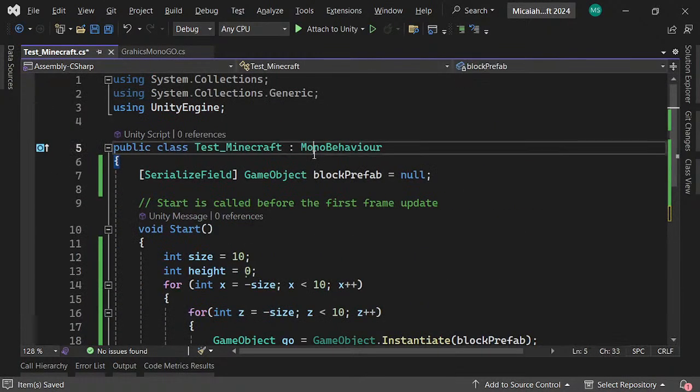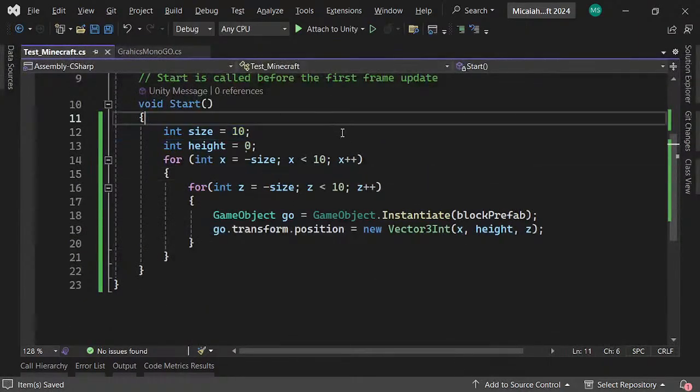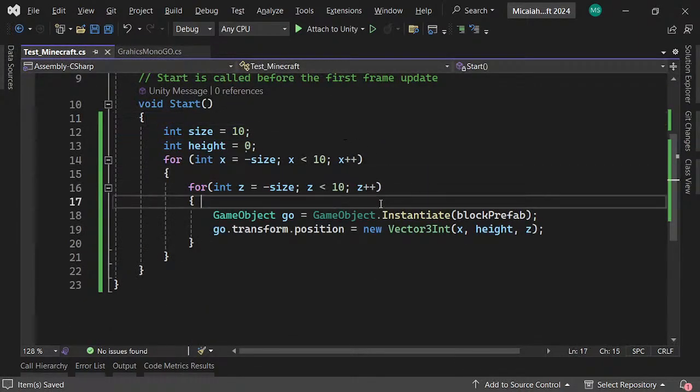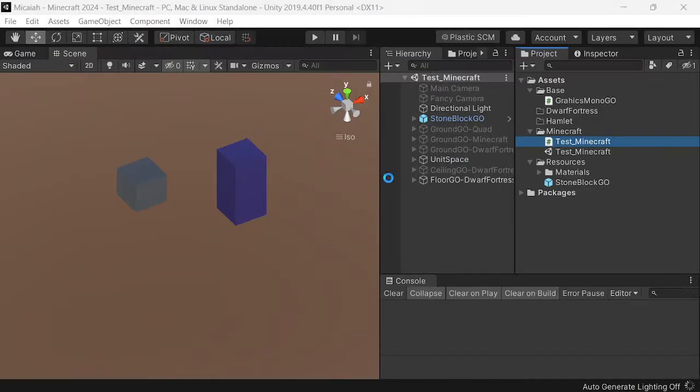We might actually want to use the update to showcase. So test Minecraft. Again, I should point out this is not how Minecraft is built.